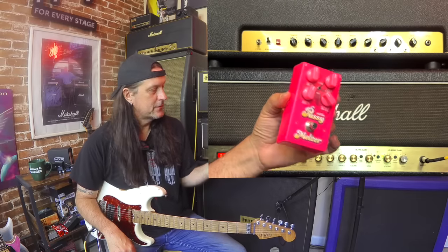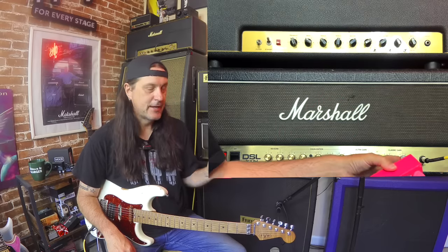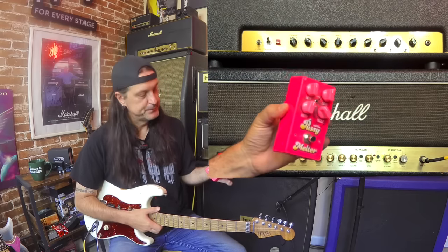We'll run this in front of it, and then we'll try different settings on it just to show you what you can get out of this classic gain channel, okay? So let's do that.